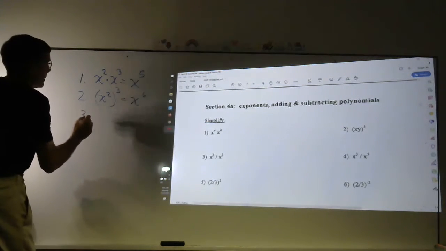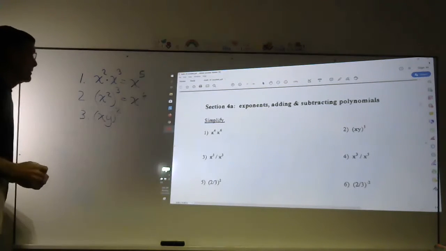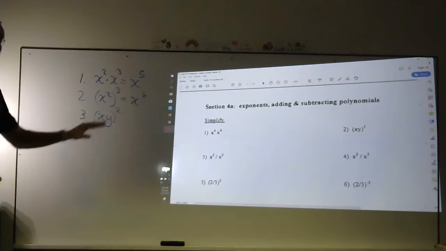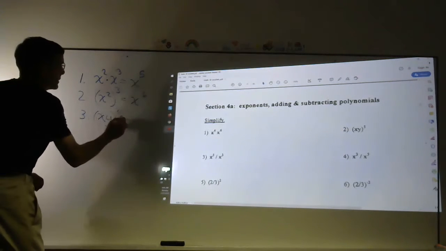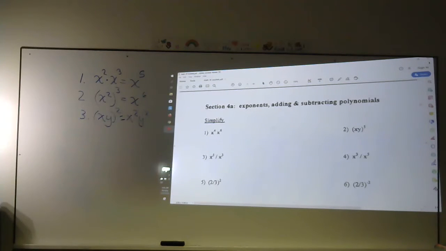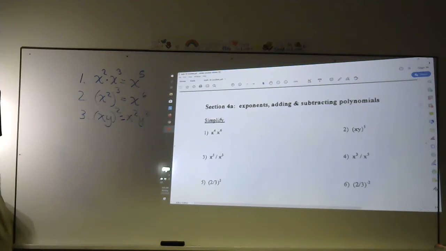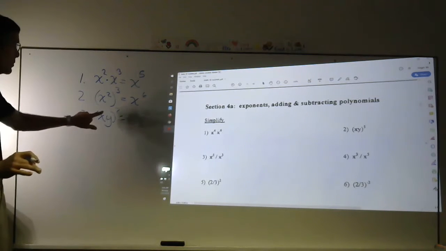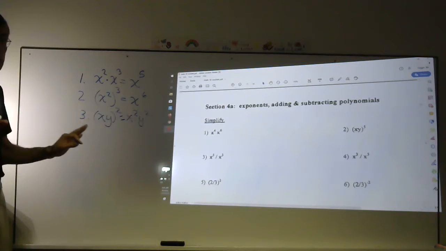Okay? What about if you have a quantity like xy squared? You take xy times xy. There's 2 x's and 2 y's. So it is x squared, y squared. It's kind of like a distributive property. You can take the 2 into both parts. Now, I want to be real cautious here. You can only take this power in if it's multiplication or division. All right? If it's addition, forget it.